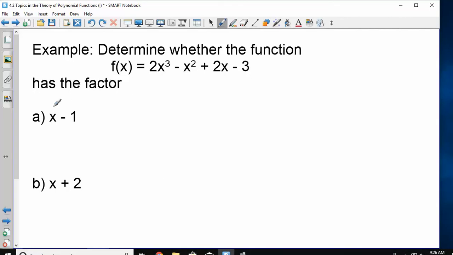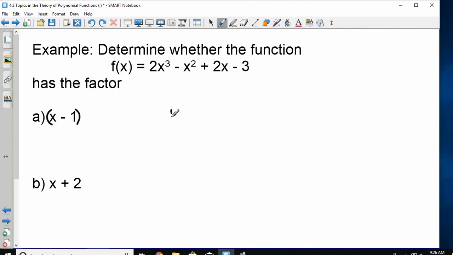So this is a factor because it's involving the x. If I'm wanting to know if it works for this polynomial, that's essentially just asking you, is it going to divide evenly? So we have to figure out if this works. There are multiple ways to do this. One way is just the synthetic division.